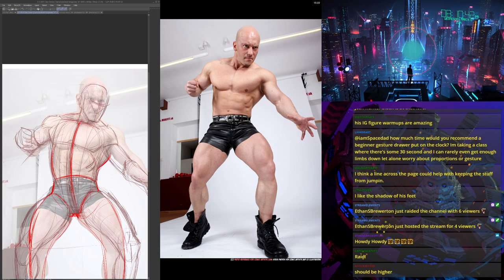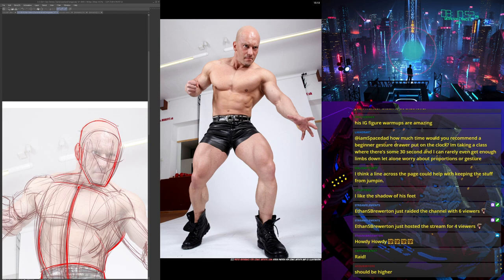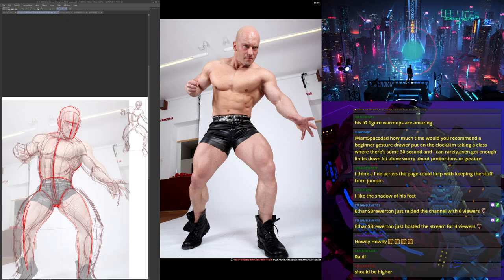I think for practice tomorrow, I'm going to try doing a lot of drawovers like this. I think doing basically what I'm supposed to be doing in the long pose studies. Drawing over photographs would probably be really beneficial.